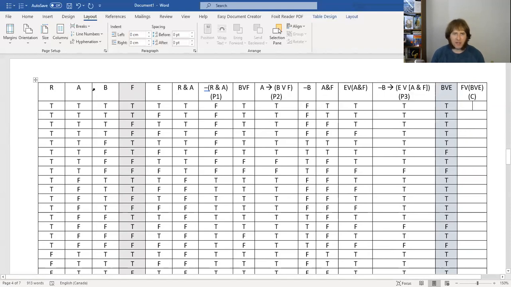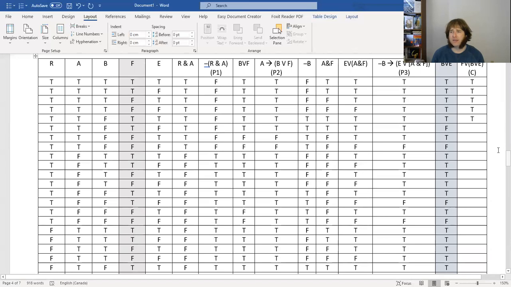Of course I could look at all those simple statement columns, but that's a lot of looking. So instead I'll look at the column we just constructed, B or E, and the F column. For ease, I'm going to start by looking at the column we just made, because as long as B or E is true, the larger statement is also true. So I'm only going to go look at the F column when I don't see true in this nearby column. I've got a lot of true in this column anyway, so it's pretty easy.